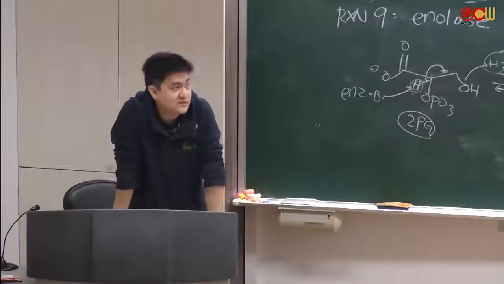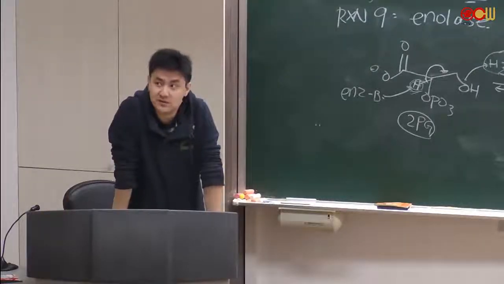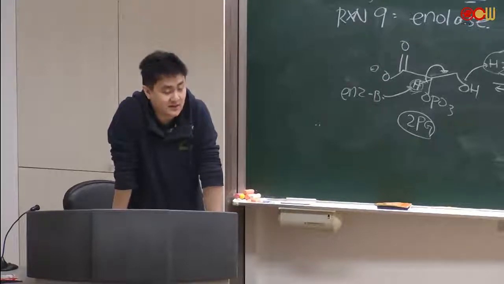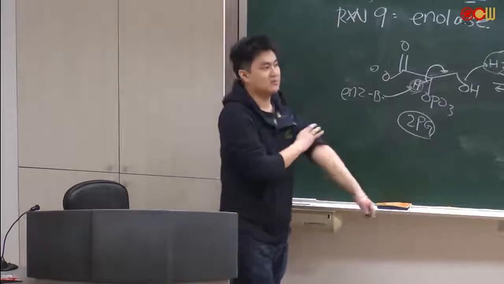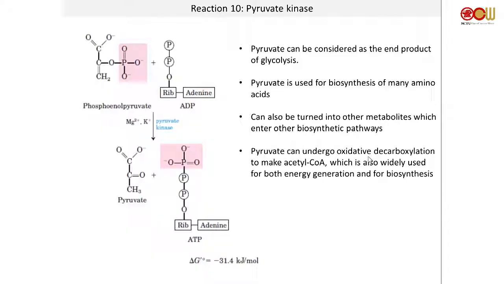And the last one is pyruvate kinase. That means it's an enzyme that can take pyruvate plus ATP to give you something else. But it turns out this is not reversible, because the PEP energy is very large. It generates ATP. So if you take ATP and you want to activate pyruvate, it does not just go in reverse. This is what we'll talk about a little bit later. But this is a very thermodynamically favorable reaction. If you look at the screen, the delta G is minus 31, so it's very thermodynamically favorable.